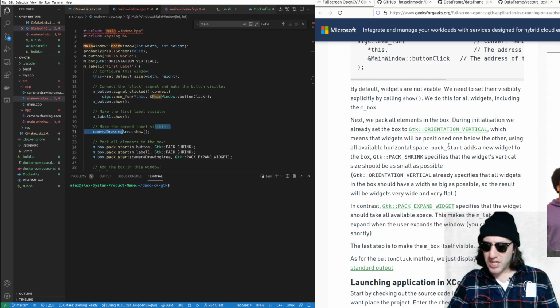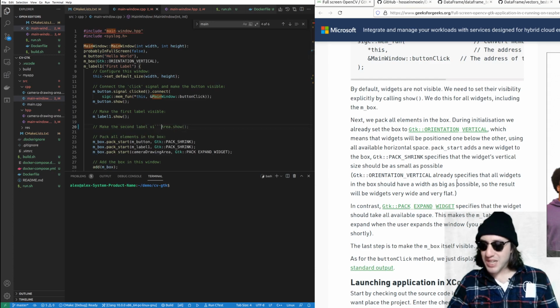Pack start adds a new widget to the box. GTK pack shrink specifies that the widget's vertical size should be as small as possible. Orientation vertical already specifies that all widgets in the box should have a width as big as possible, so the result will be widgets that are very wide and very flat.